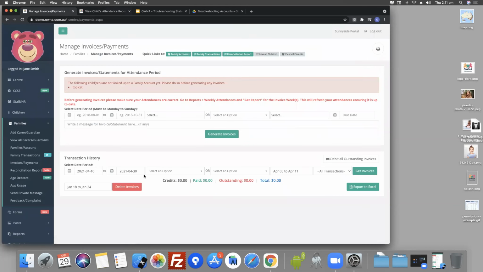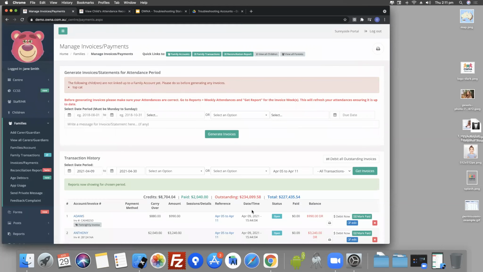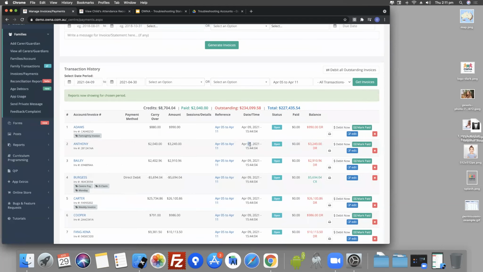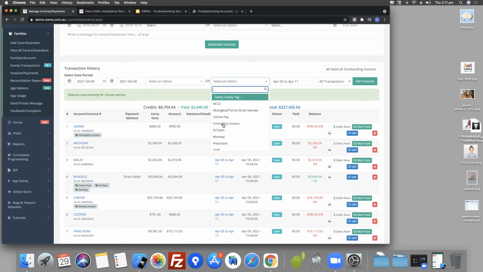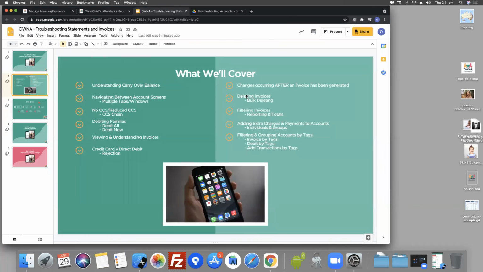They're all gone, okay? Doesn't matter that I generated them for a different period of time. It just matters that I generated them for this year. Even if this invoice said 31st of May, even though that date is after this range here, it'll still disappear because it just goes off the date range. So you can minimize your date range here and run filters. You can also filter by families or tags as well, okay? Tags is something I want to touch on, but I think the rest is pretty good.